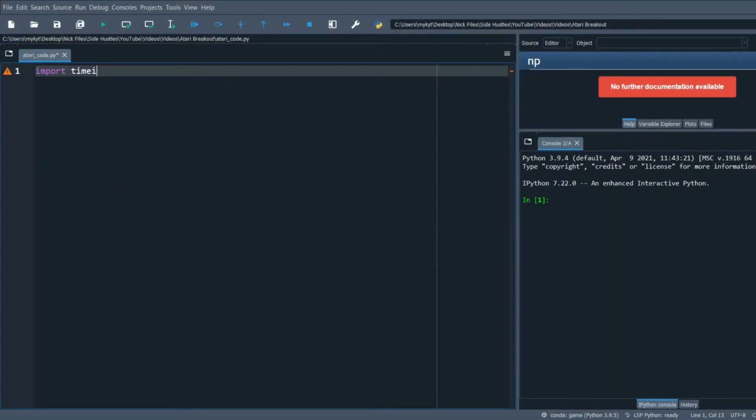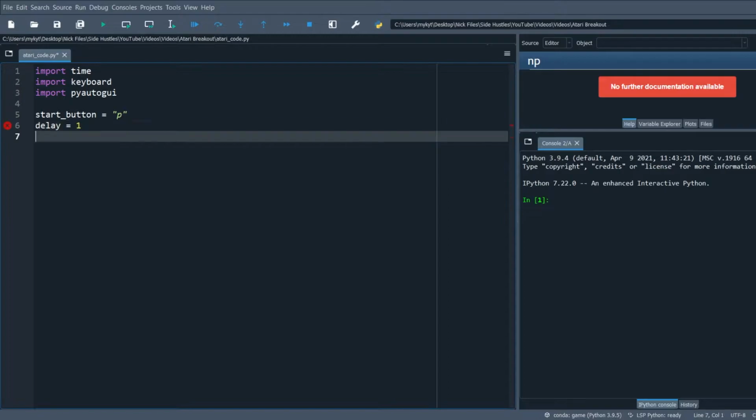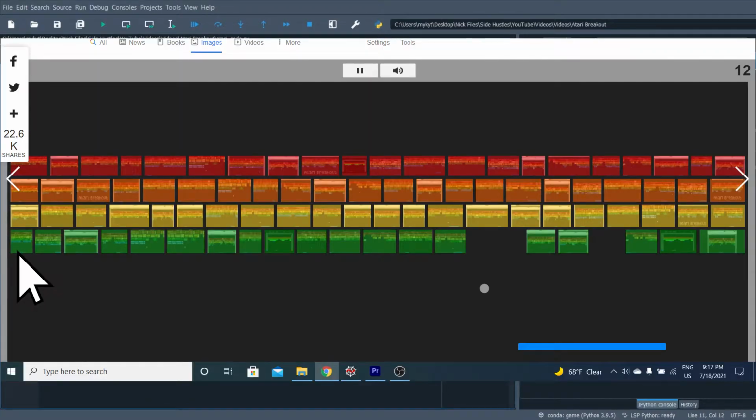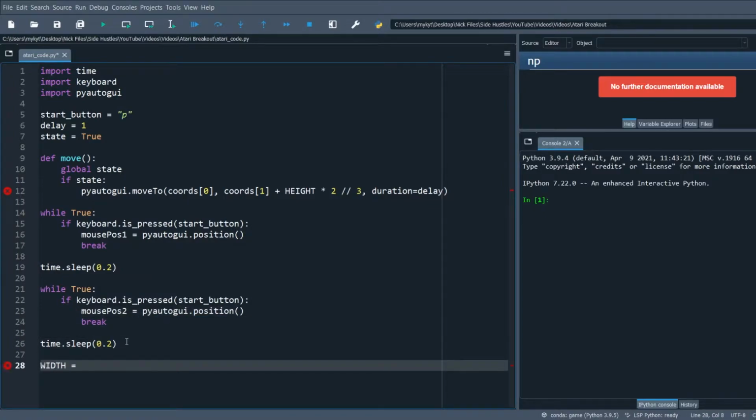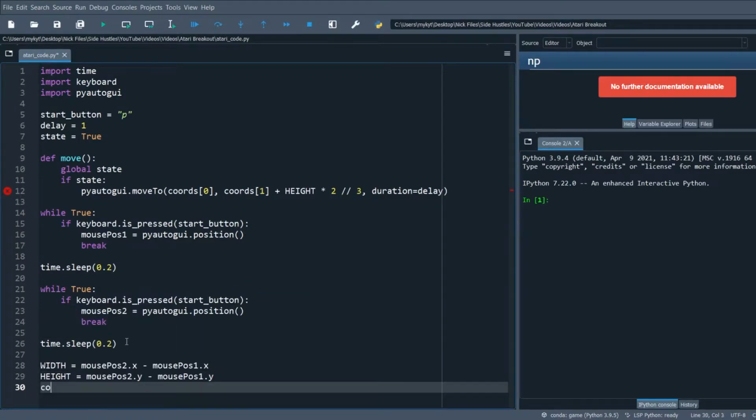Before discussing strategies, I need my bot to see the screen. So in Python, I'll code it so that I can use my mouse at the beginning of each game to select 2 corners of the region of interest. And our program will take screenshots of that region. By taking many screenshots per second, our bot will be able to see and play the game.